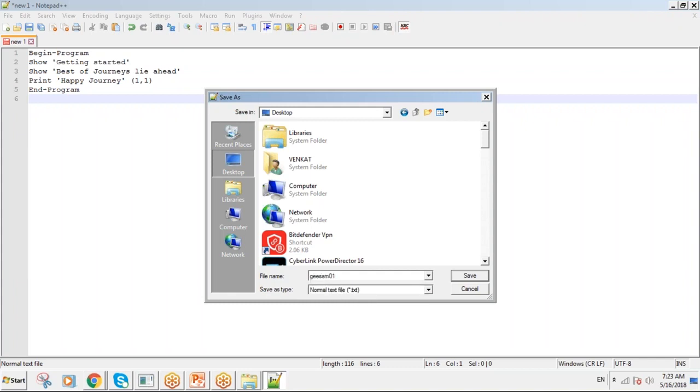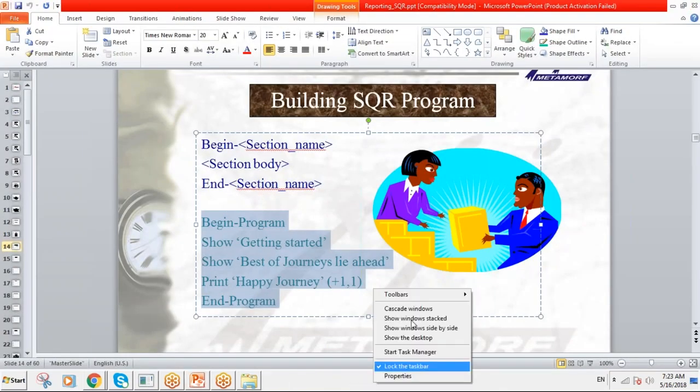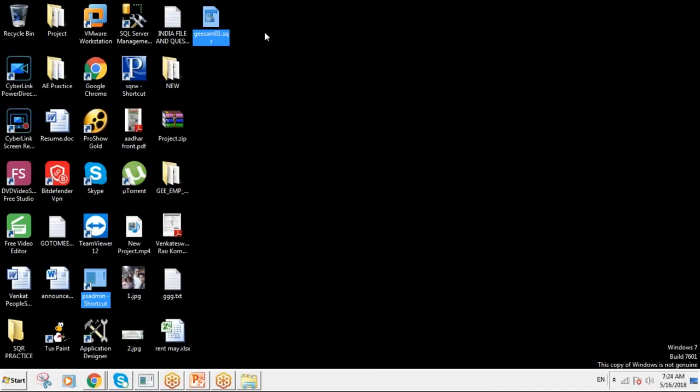Sample program 01.sqr, 8 characters. Just save it. It's an SQR program. Now, close this program. We wrote this program. It's an SQR.